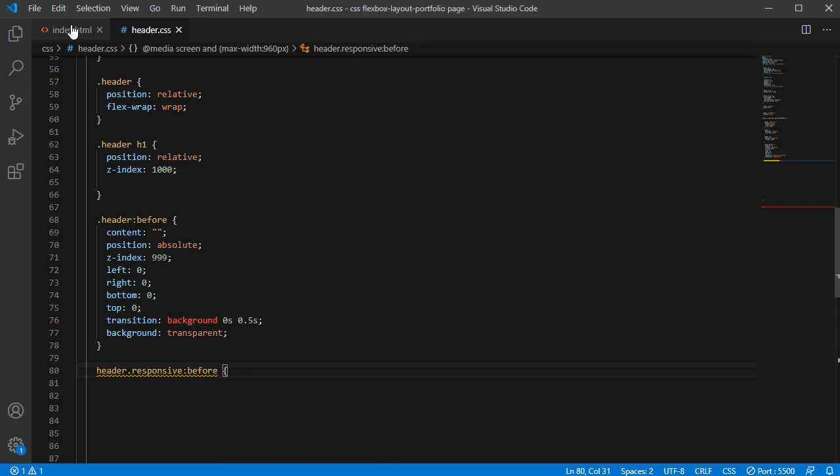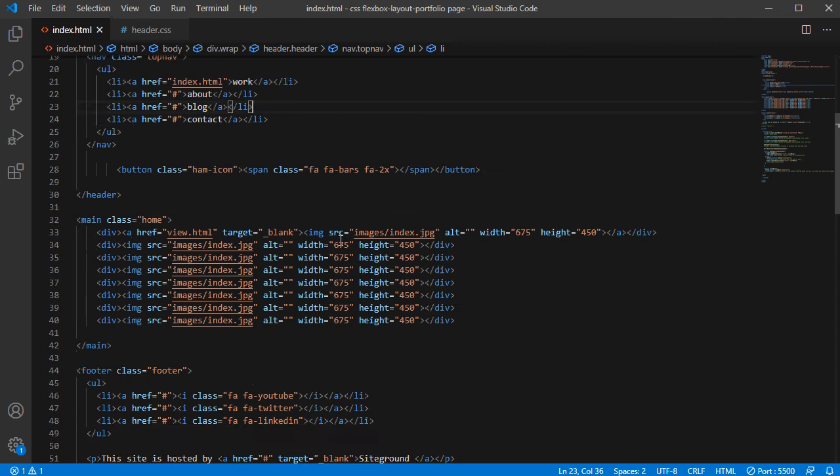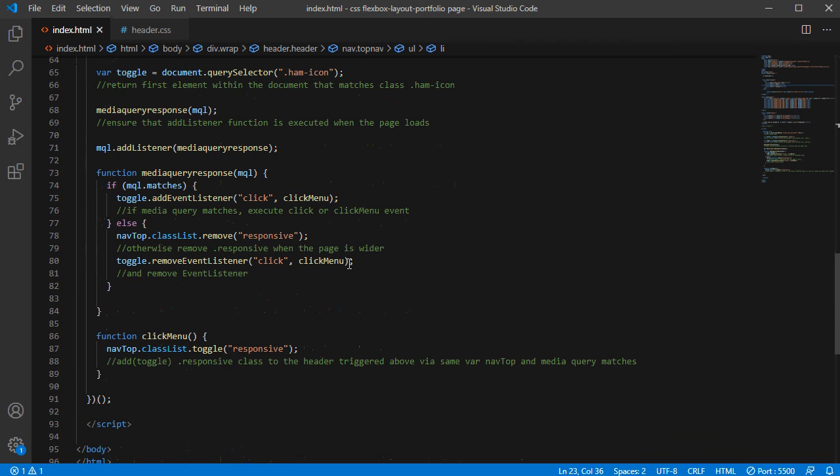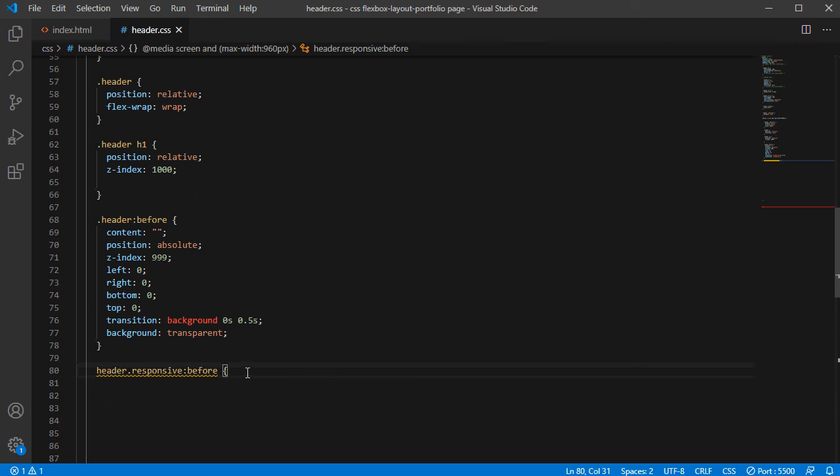Remember, I showed you guys in here, it's injected by this line of JavaScript. So header and then responsive before. We do transition.